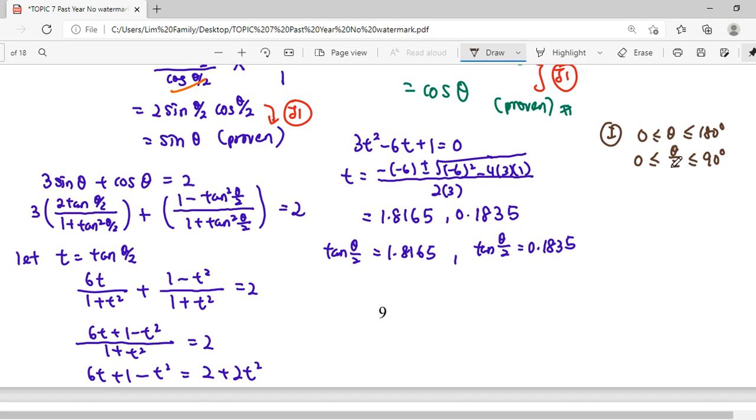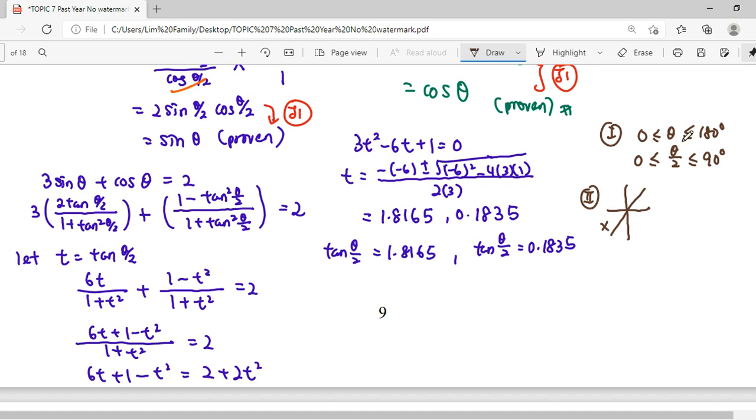So for step 2, we're going to consider their quadrant. Both of them are positive, so I will do it one by one. I do the left hand side first. So for quadrant, tangent positive, it will be quadrant 1 and quadrant 3. But when we see our range, the minimum we can take is 0, the maximum we can go until is 90 only. So quadrant 3 here is not involved, just quadrant 1 only.